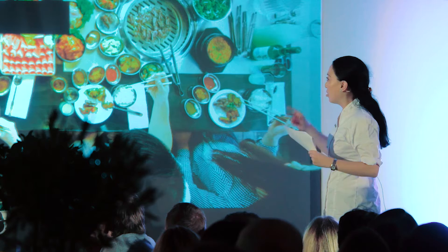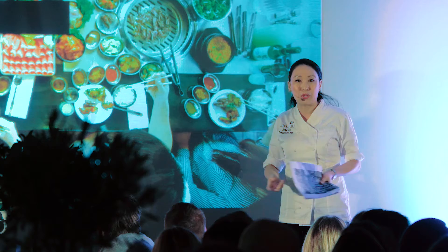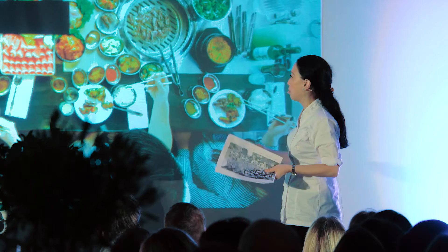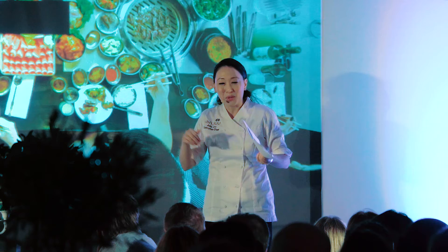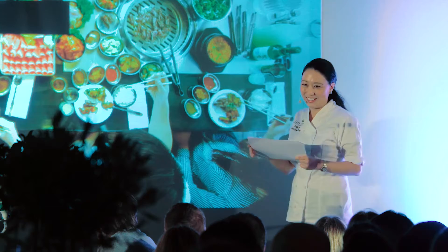This is what a modern-day Korean traditional table looks like. You can see the similarities to the first picture I showed — lots of little dishes — but there's also soup, salad, barbecue, beef, and fish. There's so much going on and it's so fun to eat. This is the way Koreans eat, and the sharing concept is becoming more popular. Instead of everybody getting their own plate, you sit down, cook yourself, interact — it's very convivial. Taking the middle ground between China and Japan: in a typical Chinese restaurant you get large dishes on a lazy Susan everyone shares; in Japan you get a little bento box of dishes just for you. Korea again is in the middle — lots of little dishes for everyone to share.